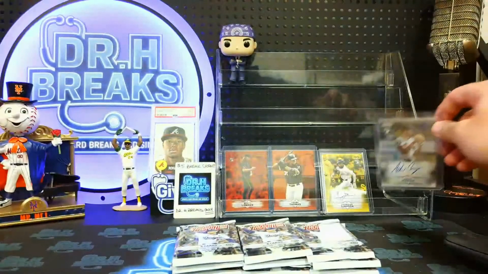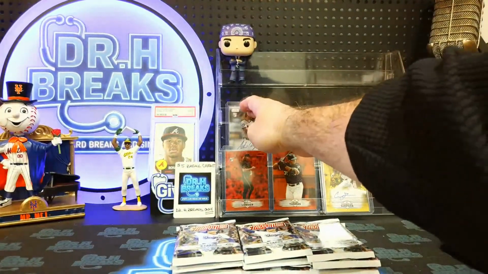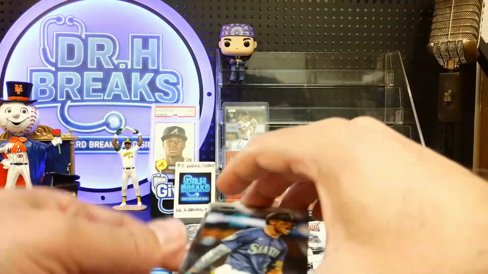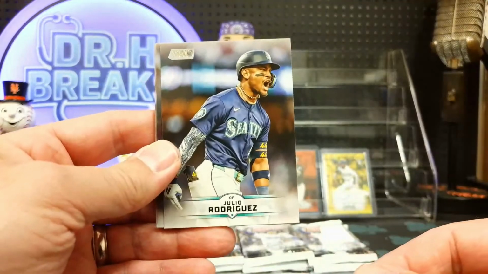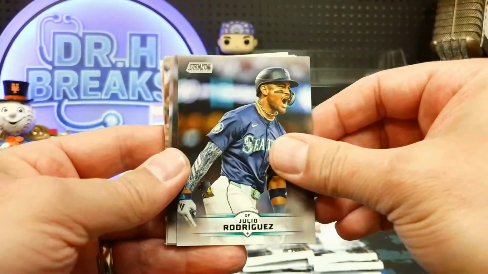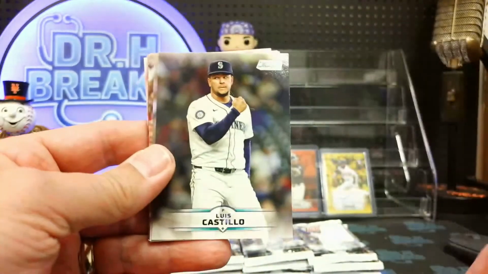No, Acuna's not on the Mets. He was traded to the White Sox in the Luis Robert deal. One of my favorite players. I really liked him. I don't know what he's going to end up being. I wish they held on to him for longer, though.